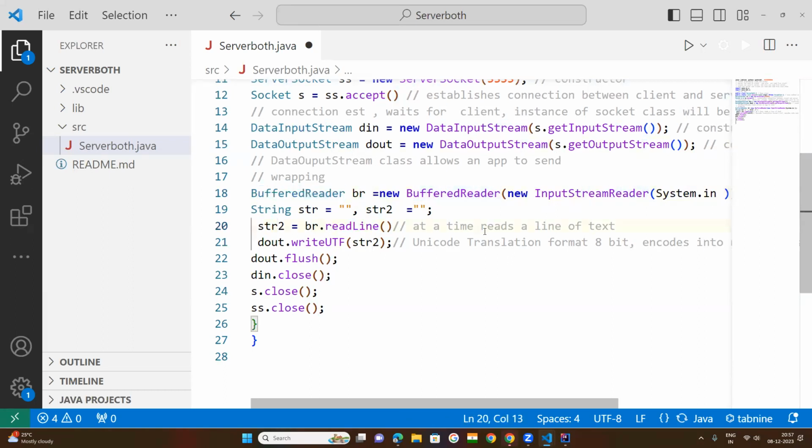Okay, it reads a line of text at a time, and that will be stored in a string, which is empty, and that will be stored here. Now whenever it reads, that will be stored.